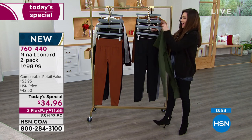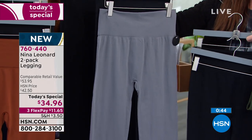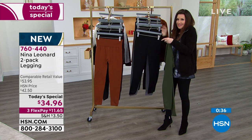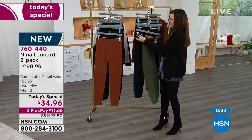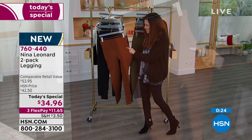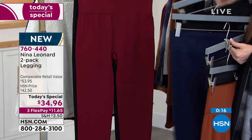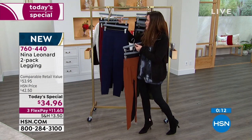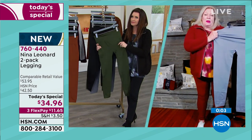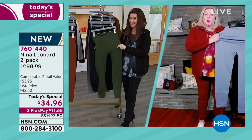If somebody was a 4X, I feel like they could really get away with a 3X on these — they stretch so much. Soft olive — everybody gets black. There's the gray, a really pretty cool gray with no show-through. You saw it on Jan with that really pretty winter white. You can also get two black — I suggest that because once you wear these and they're in the laundry basket, you're going to want your black leggings. The bourbon is such a unique, very rich, perfect fall color. Then there's ink navy and the wine. Kate, don't you think if somebody was a 4X they should try the 3X? Absolutely positively go for it — you won't believe the amount of stretch. And they're completely opaque, so you won't need to worry.